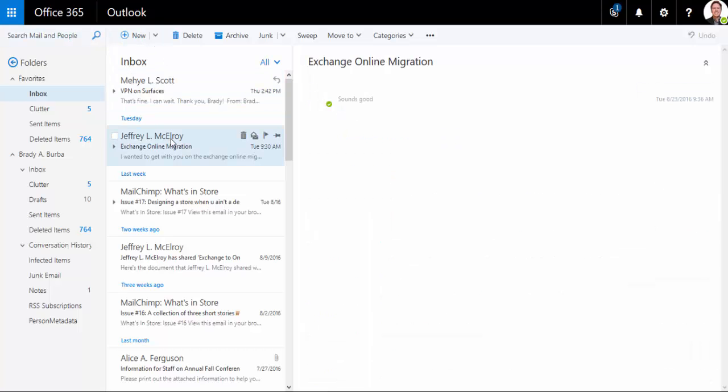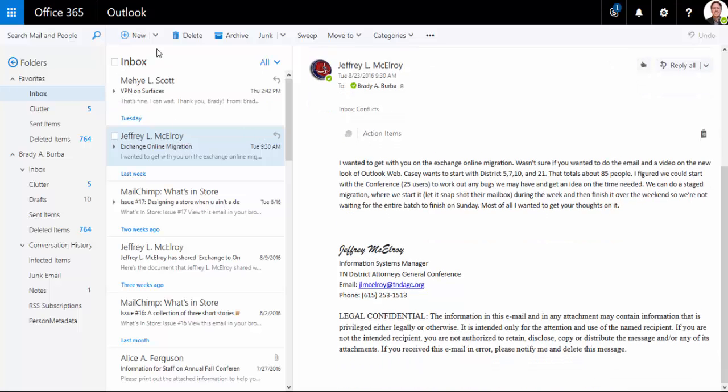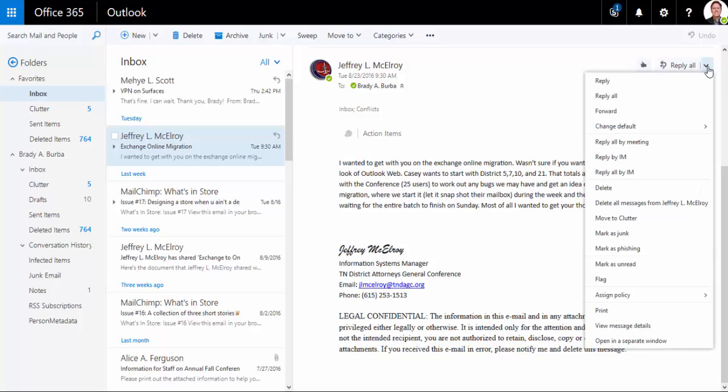Whenever a certain item is selected, you can of course do quite a few things. Over here to the right, I can reply all, I can give it a thumbs up for liking the message, and quite a few other things such as forward it, change the default reply all by meeting, or reply by instant messaging.